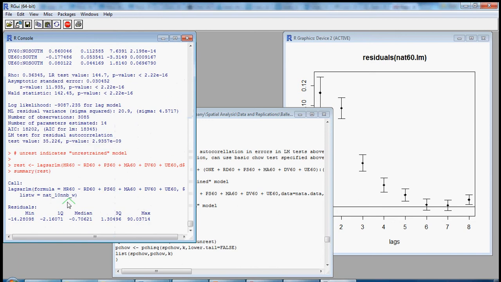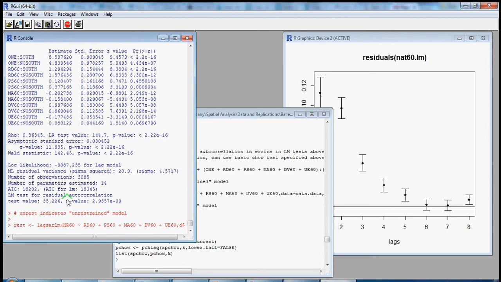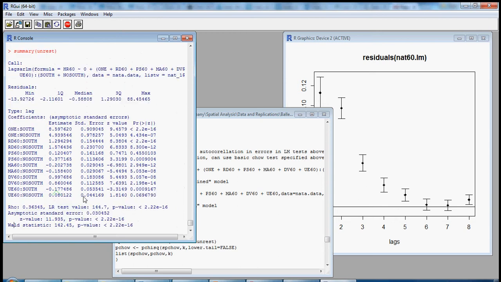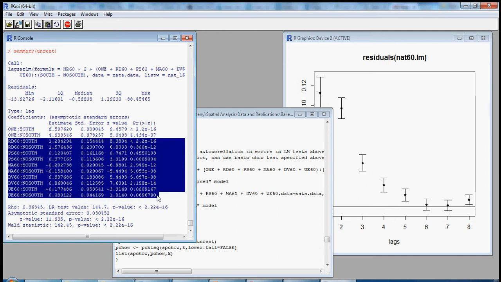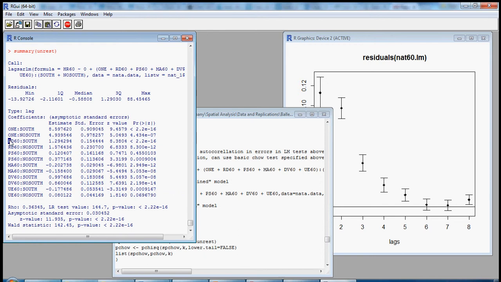We'd like to look at the unrestrained model, just to glance quickly at the interactions between our predictors of interest and the region dummies. So it's this set of results here that can be helpful in identifying non-stationary coefficients, that is, coefficients that vary across different regions. So here we look at resource deprivation, and we see that across both the south and the non-south, the effect is positive and statistically significant, so not too much there. Population structure across the south and non-south is also positive, but not statistically significant across both regions.